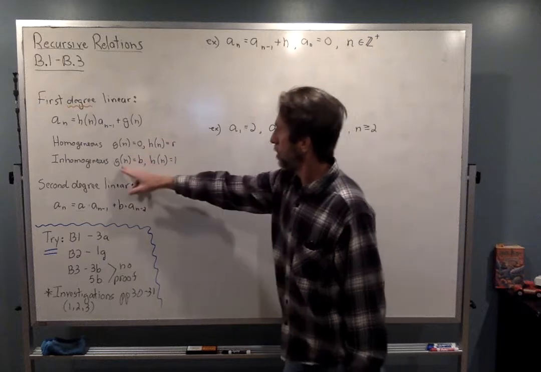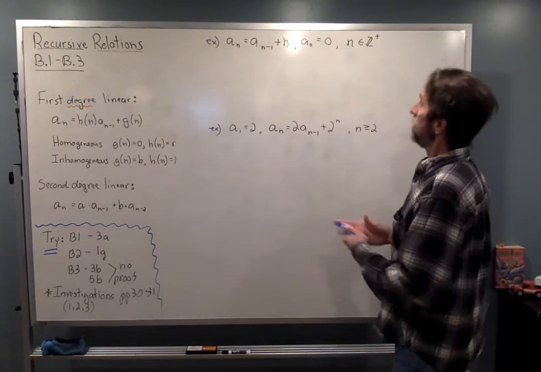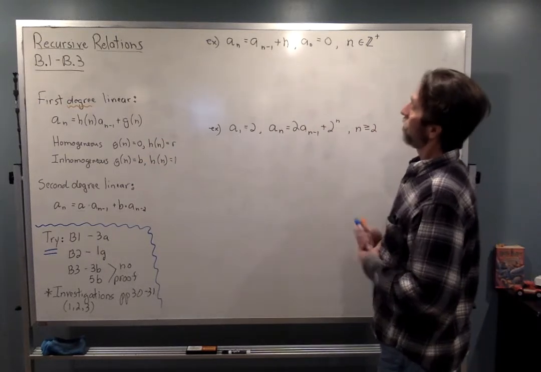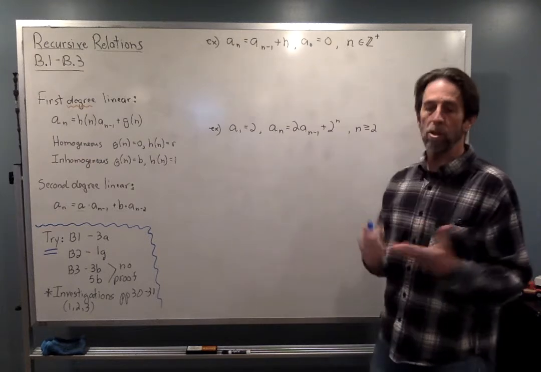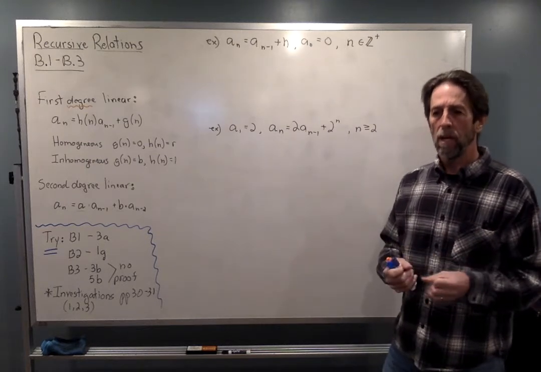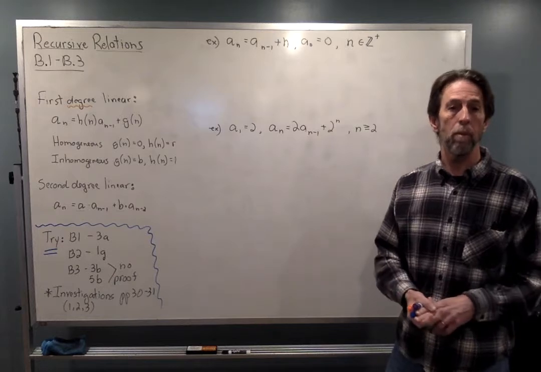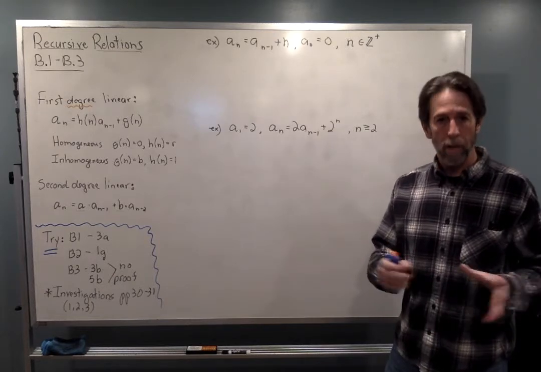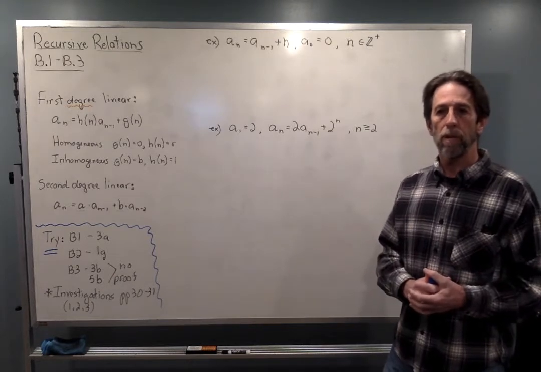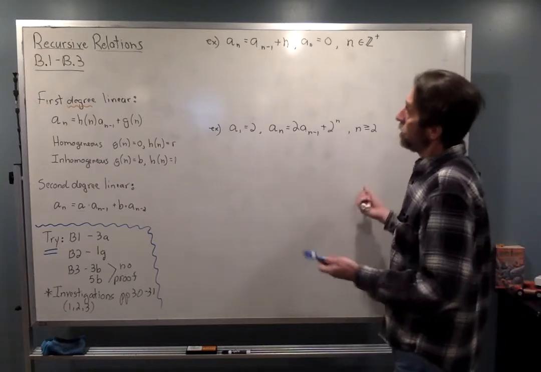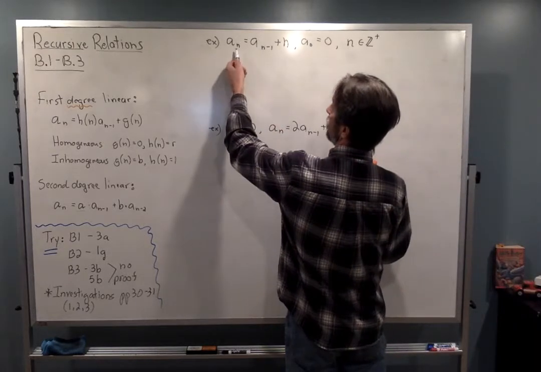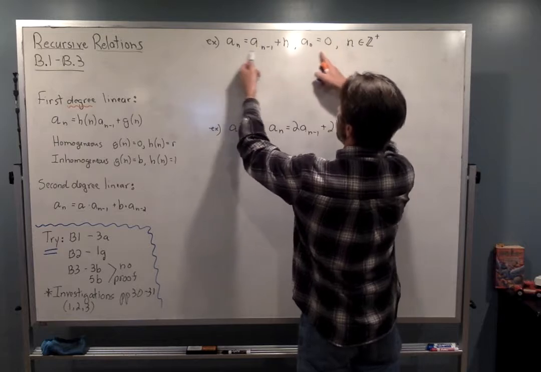So it's going to be one of these inhomogeneous. So let's just get to trying to figure out what happens here. The instructions, which I didn't write out, would be basically conjecture a closed form and use principle of mathematical induction maybe to prove it. I'm not going to do the proof part, but I will try to come up with a pattern.